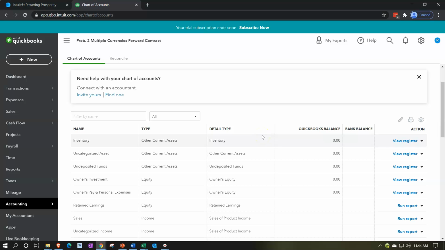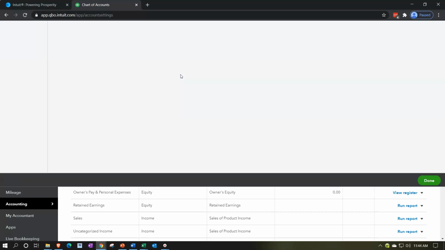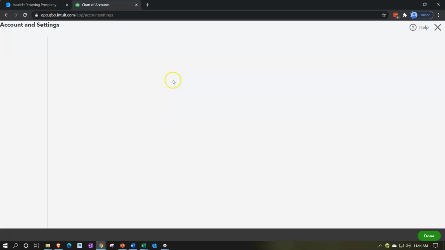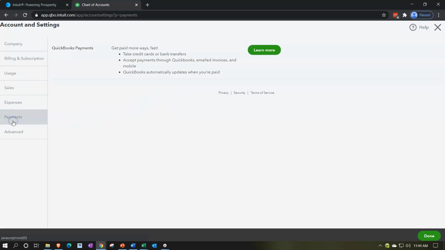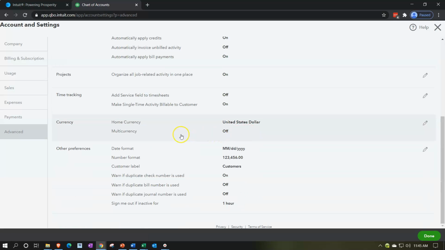Then we're going to set up our multiple currencies. We won't turn it on this time. I'll turn it on next time, but just so you know where you are, we're going to go into the cog up top. We're going to go to the accounting and settings to be dealing with the multiple currencies. Then we want to be in the advanced settings. This is an advanced maneuver we're doing here. And then you can go down and you got your currencies here. Now, once you turn on the multiple currencies, remember you can't turn it off at that point in time. So we won't do it this time, but that's where we're going to be in the following presentation, turning on the multiple currencies.